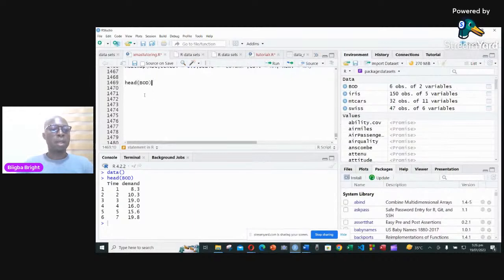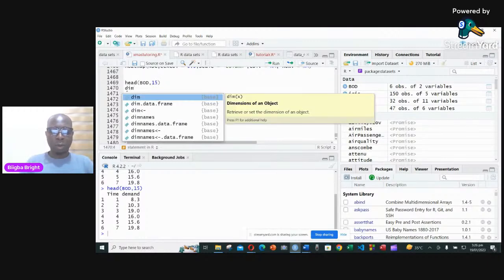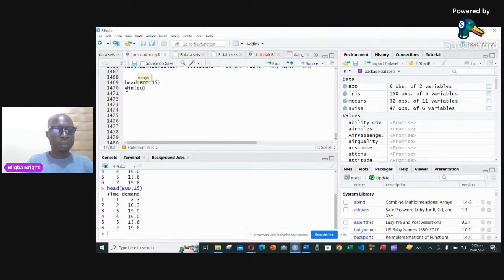So now we come back here, I have our data sets here. Let's assume that I wanted to look at the first 15 here. I don't know if they are up to that, so let me look at the dimensions of the BOD. So that's all of them. They are not up to 15, so that's why we couldn't display the others. But let's assume that I wanted to write this particular data. I want to take it out of R.